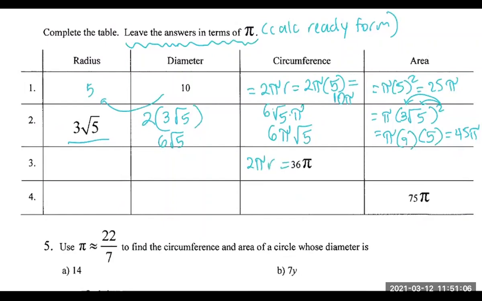Okay, so then if you guys divide things out and isolate r, which is what we're trying to solve for, we're going to divide 2 pi to both sides. When we do that, a pi divided by a pi is the same as like an x divided by an x. Those cancel out. 36 divided by 2 is then 18. All of that was to isolate r, which is now 18. Go ahead and finish off the problem and then type into the chat what you think the area is equal to. And you may use a calculator to simplify that as well.